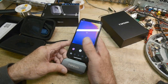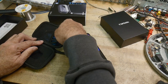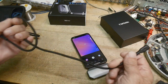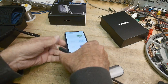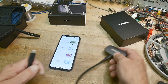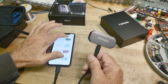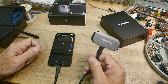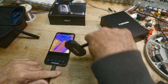It does come with some accessories, which are nice. Like I said, it comes with the case, but it comes with this, which I wish the other camera that I reviewed had. This is an extension cable. It's a lightning extension cable, so we can unplug the camera, and plug it into this extension cable, and then plug that back into the unit here. Now we have calibrating. There we go. Now we have a camera on a stick.